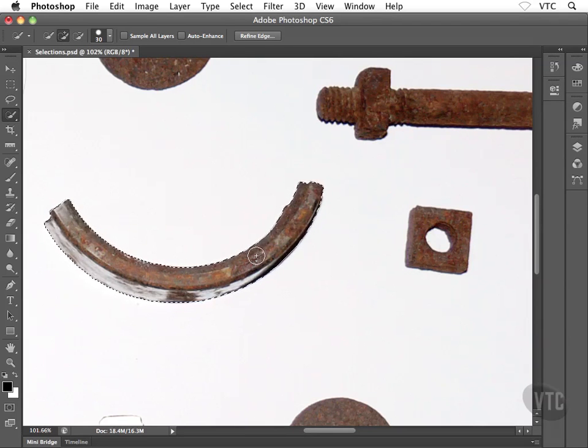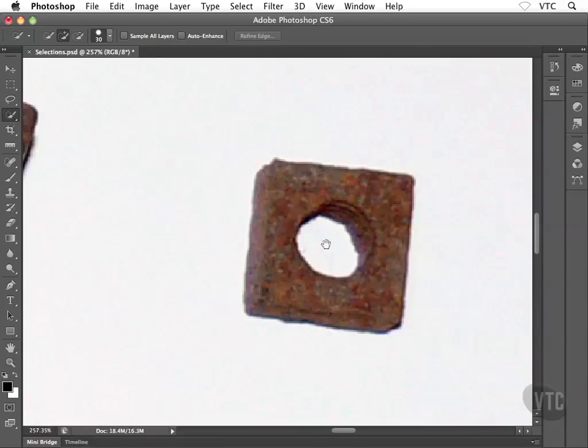So what I want to do here, though, is show you a little bit more detail with this tool. I'm going to go ahead and deselect with Control or Command D, and it really is the square nut over on the right-hand side that I want to select. So I'm going to zoom in on it, and we want to try and select it using the Quick Selection tool. But notice the size of the brush is maybe a little bit too large for our object here.